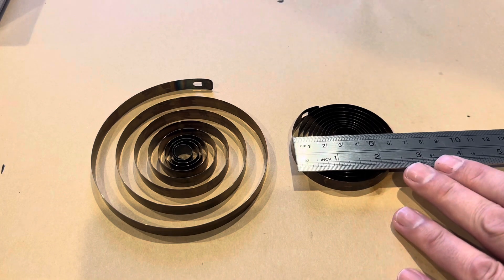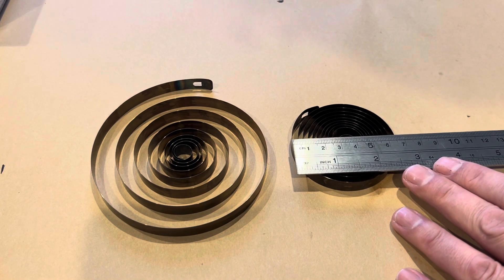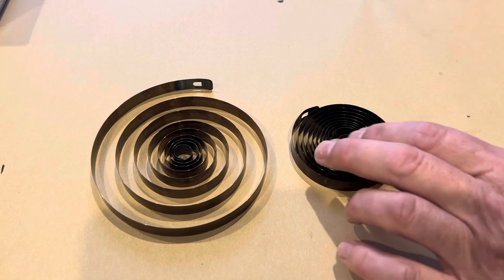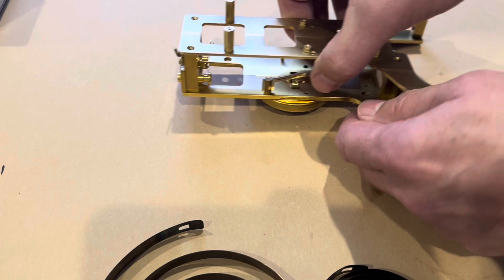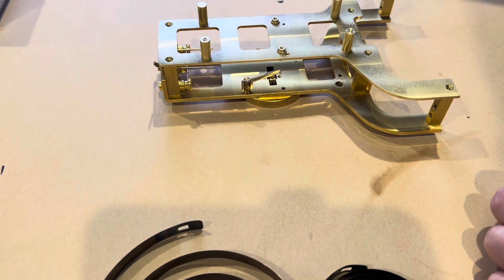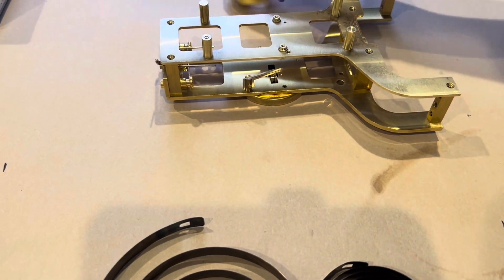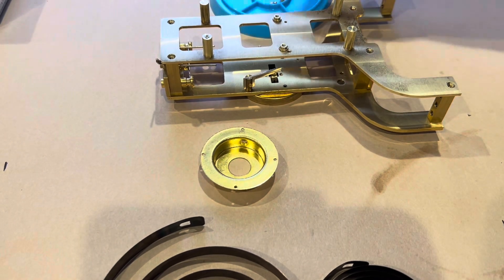When I see a spring on the left that large, it probably tells me that maintenance hasn't been performed. I think sticky grease has stretched the spring out beyond its life expectancy. I typically will get a spring like that in a clock that's not working. It's not winding properly. It has low amplitude.